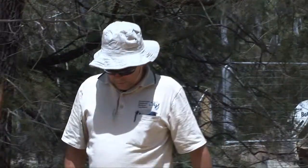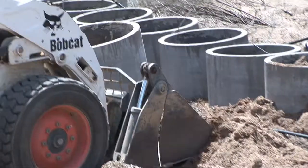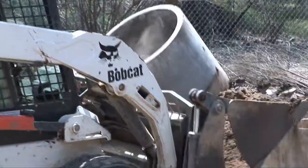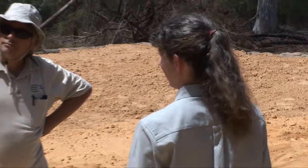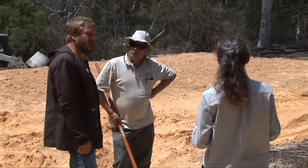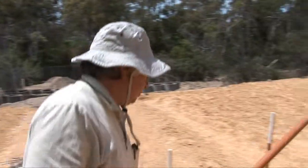It's a great project to be involved with because we're always collaborating with different people, and this time we're bringing in the science grounding to ensure that what we're doing is the best way to do it. We're also working with the gardens, who have a great deal of knowledge and expertise in growing these plants, and then we'll be taking the seed that's produced and using it in restoration out on the ground. So it's really working across different areas and bringing them together in what we hope will be a very effective and efficient process.